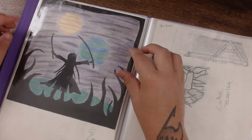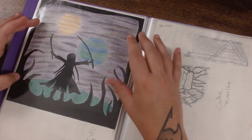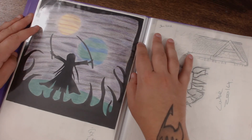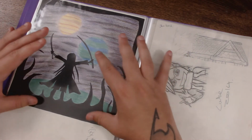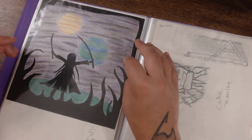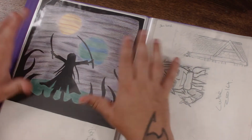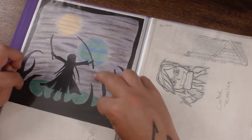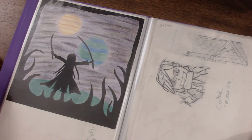And this is what I ended up using as the back cover for my first novel, and I really liked how this turned out. It helped me get to grips. And what I did was I put this on the computer, scanned it in, and then heightened the contrast and got rid of this background bit, but kept the black bit, so that it was a bit of a contrast.